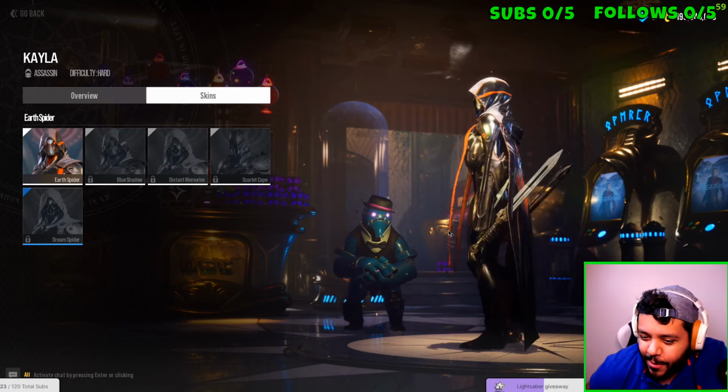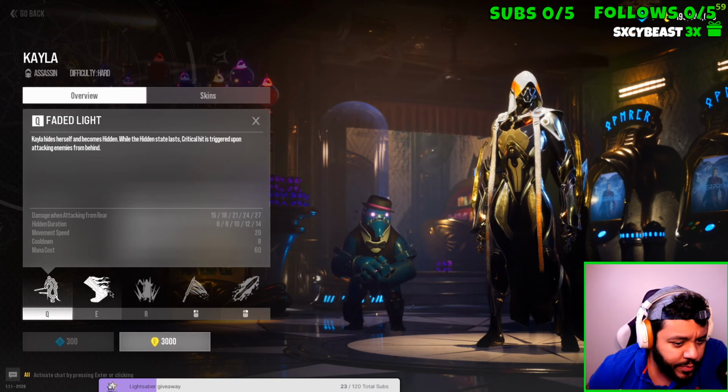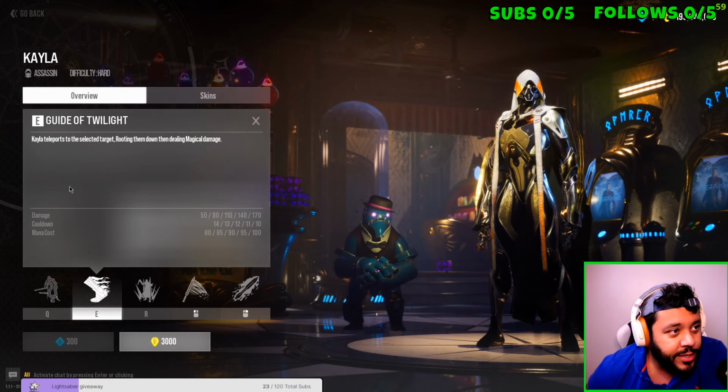But anyway, so going here, Faded Light. Kayla hides herself and becomes hidden. While the hidden state lasts, a critical hit is triggered upon attacking enemies from behind. Okay. So basically, that's her invisibility. But if you hit somebody from behind, you get a crit hit. I like it. Takes positioning into account. What's the duration on that? Hidden duration from 6 all the way to 14. Damn, late game, that starts stacking up.